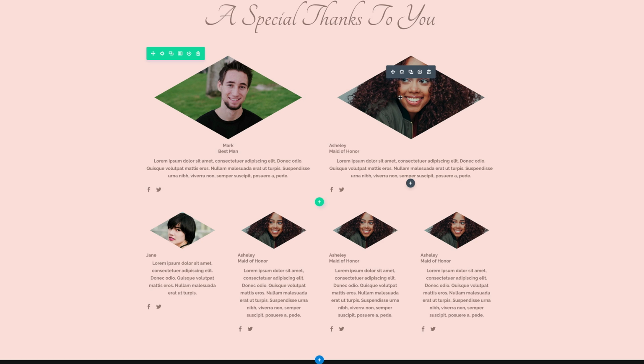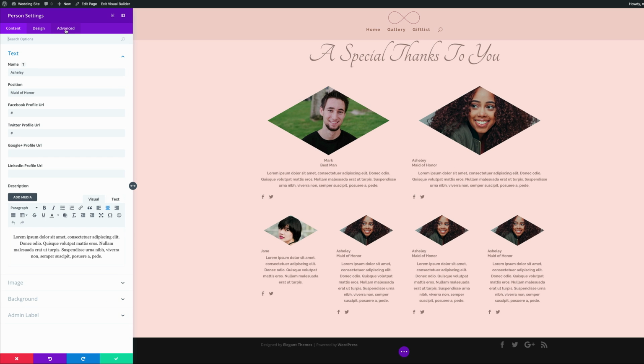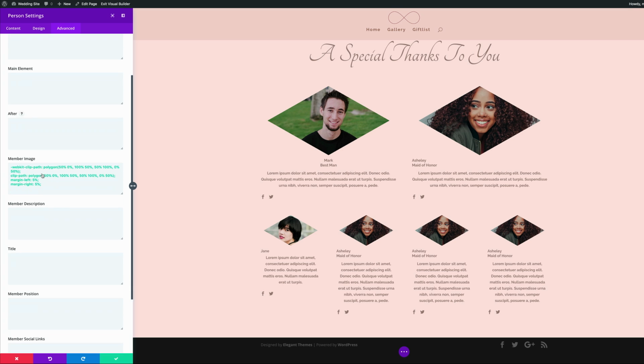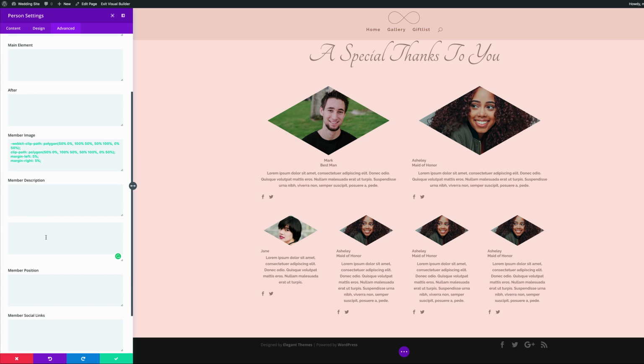Now, one more thing I forgot to mention is to align the name and also the description. So let's come over here to our text module, and we're going to go into advanced, click on custom CSS. And over here, we need to add the CSS to the title. Okay, so now we can see Ashley is now centered, and we can do that to the position as well.